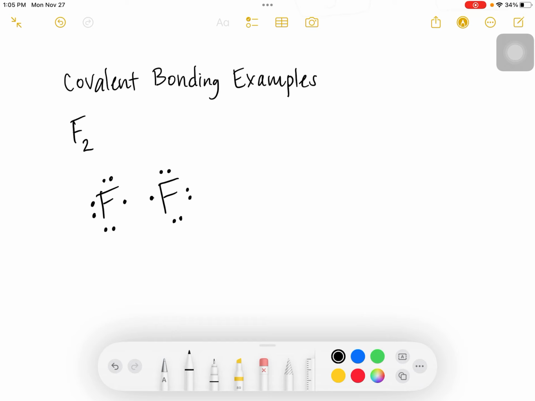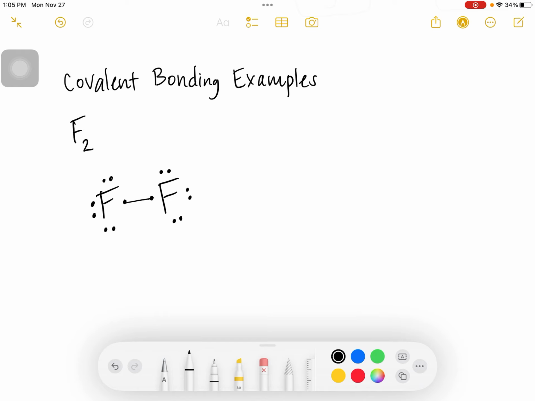And of course the discussion is, well, who's going to give up an electron to give to the other one? Well, neither of them are. These are both fluorines who want to gain an electron, and so neither one is going to give up their electron. And so this is a completely different discussion than what we just talked about with ionic. There is no giving and there's no taking of the electrons. Instead, what these fluorines decide to do is they decide to take these 2 electrons that are right here and share them. And the way we denote that is by connecting them with a line, to form the covalent bond.